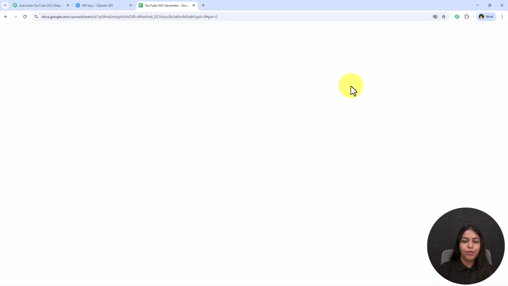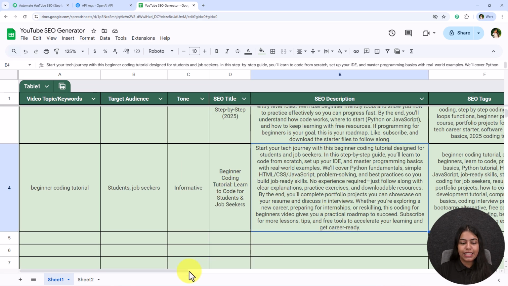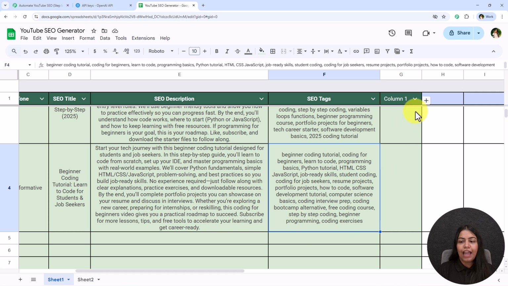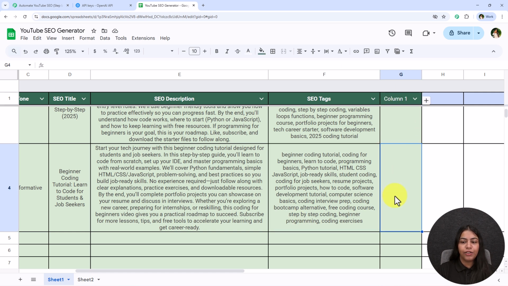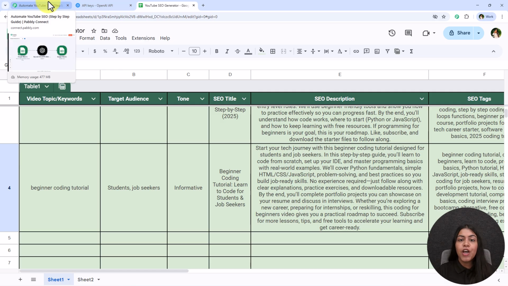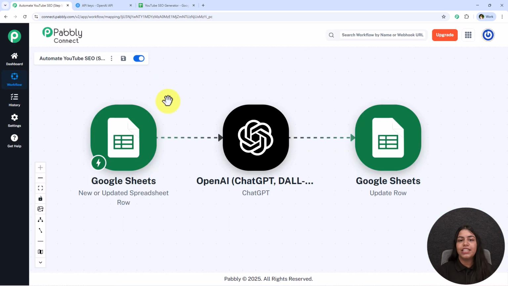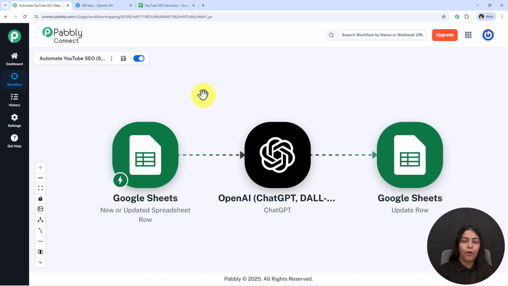Alright, so let's open our Google Sheets, and as you can see the details have been added. Over here is the title, the description and then the tags, and further if you wish you can definitely add another column of accept and reject. So what is going to happen is that whenever your team receives this title, description and tags on this Google Sheets, they can further accept it or reject it and post it on YouTube according to their own choice. They can add or edit the description, or they can add some more tags, delete some tags according to their own choice.